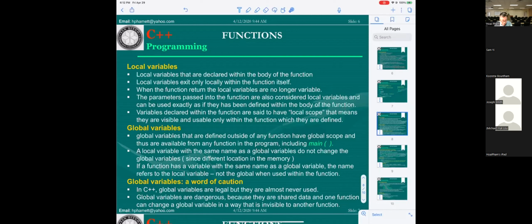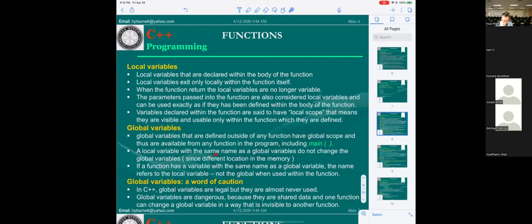Okay, global variables. Global variables are defined outside of any function, have global scope, and thus are accessible from any function in the program, including the main function.